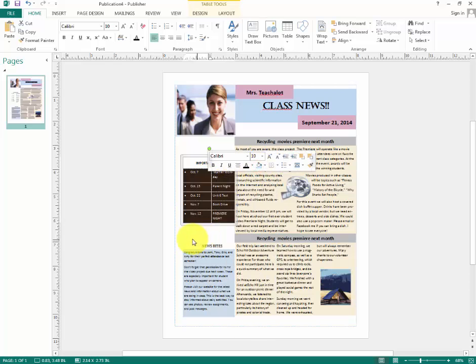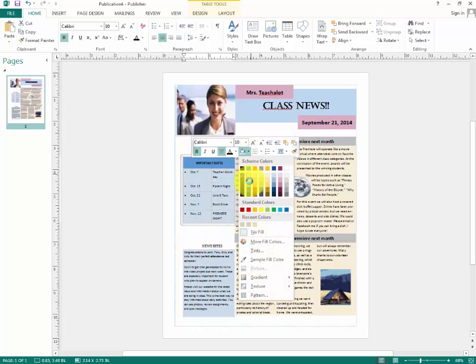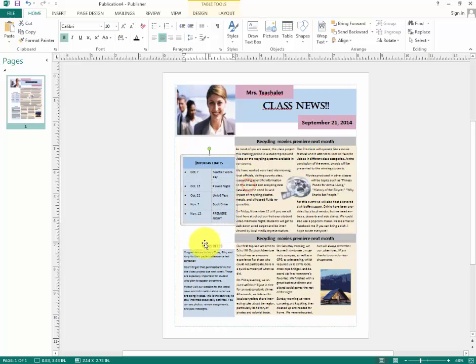Selecting everything for this one, same colors, and a little bit darker for the type. There we are.